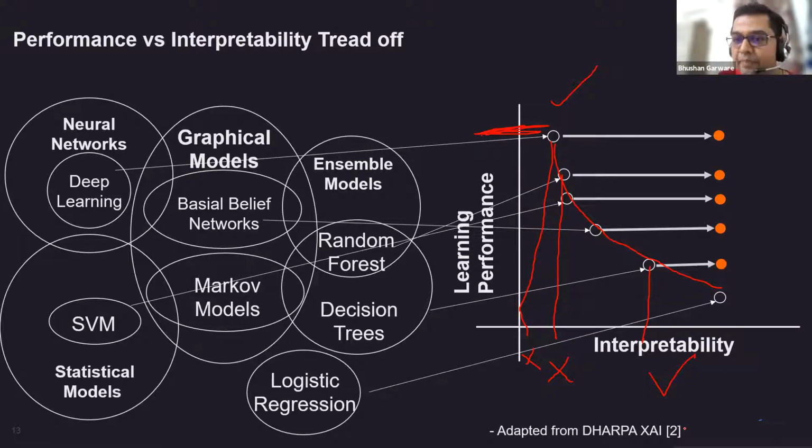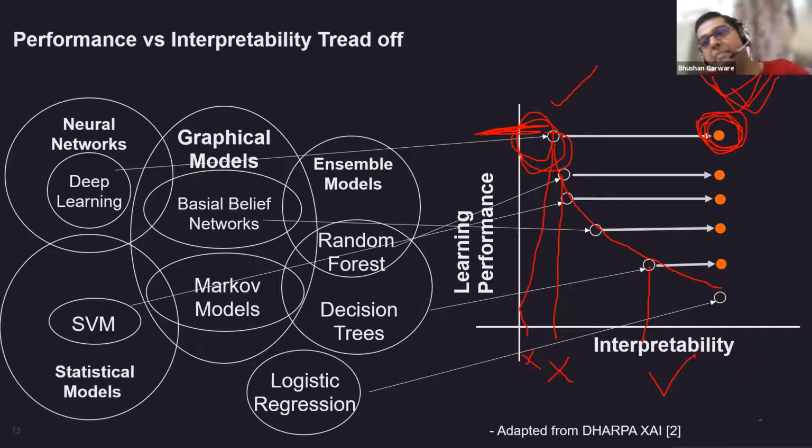Industry says, no matter what kind of model you have used in the back, I want a highly interpretable and explainable model. I'm not ready to lose on accuracy. Nobody likes to use a less accurate model, but we also don't want to lose on interpretability. And where we want to go is this: take a very highly accurate, very complex model, and make it explainable. Okay, so that's the difference.